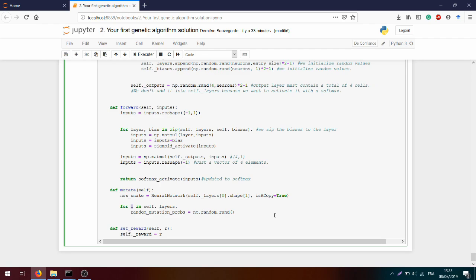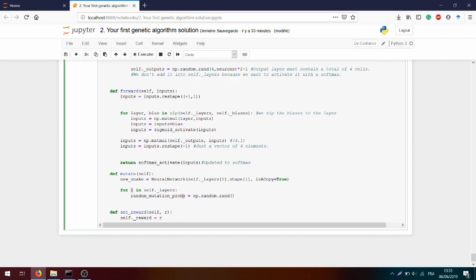To perform this, we will create a random map of each neuron, and if this map passes the threshold, we will be able to affect the specific neuron by a random value. We will make it very clear as we go in the code. np.random.rand, and we need to get the shape at the beginning, and then the shape as output. Sorry, shape as input, shape as output.